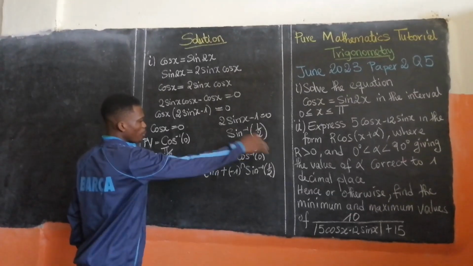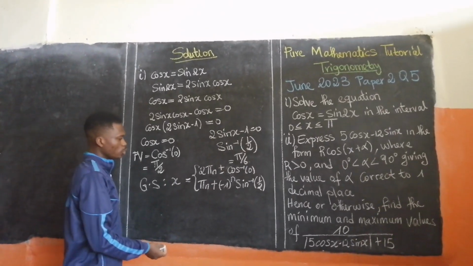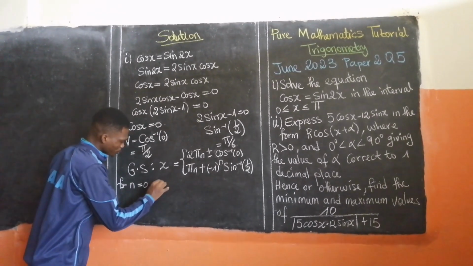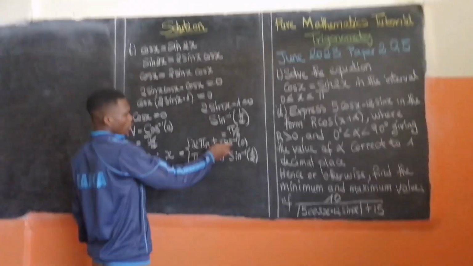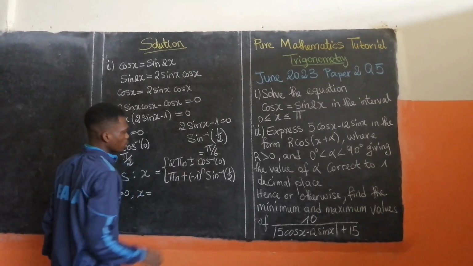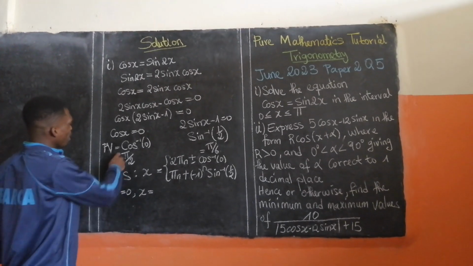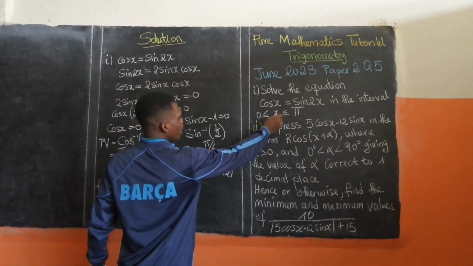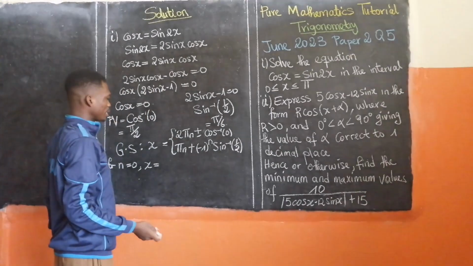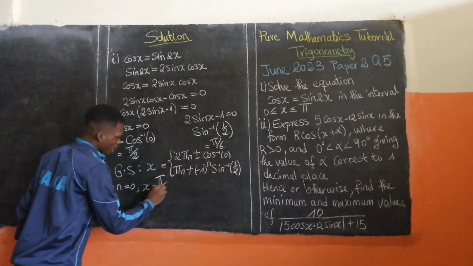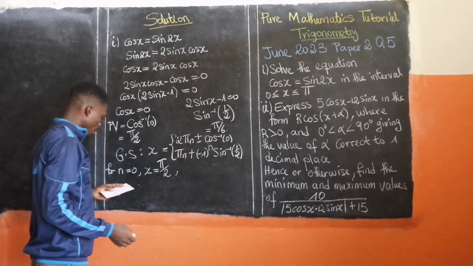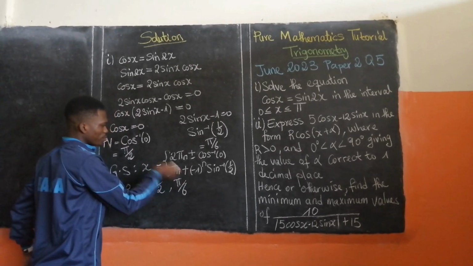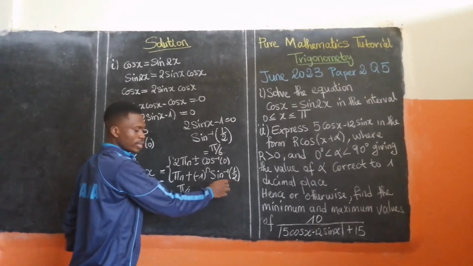So now, that is it. We now begin to substitute values of n. Let n be first of all 0. For n equal to 0, we put 0 here, it vanishes, then we just have plus or minus cos inverse of 0. That's pi on 2. But we need this value in the interval that was given to us as being positive, between 0 and pi. Exactly. So we are going to take just the positive value of pi on 2. We put 0 down here, and so we are going to have pi on 6. This one will be 0, this one will be 1. Then sin inverse of the half is pi on 6.